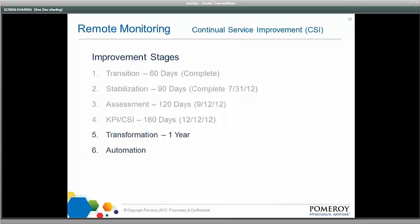Where we're at in the overall schema, as we talked back in December, is we've been at a good steady state for several months now. We've continued to improve on some of our time metrics. We're at the stage where we can take on some additional monitoring device types, and I know there was an impending event Judy talked about, of you guys doing a data center move, and that may be an appropriate time for us to help with some initial planning on how to monitor some additional devices in your server farm.